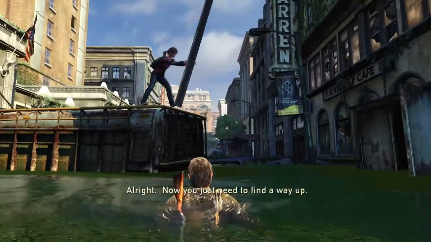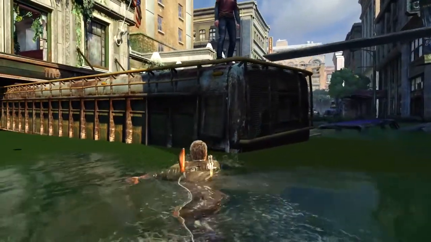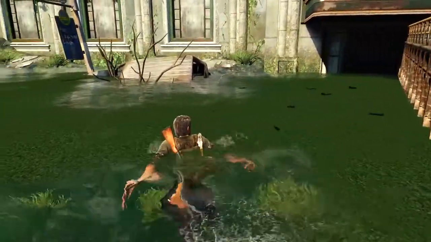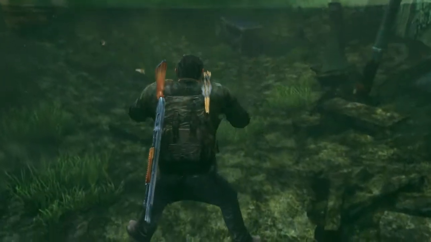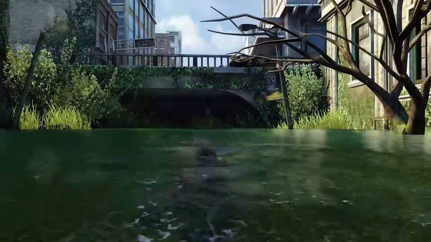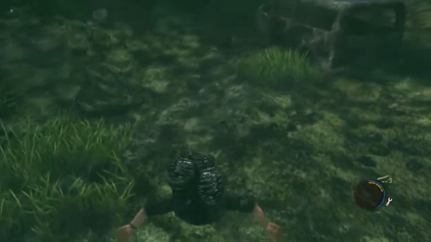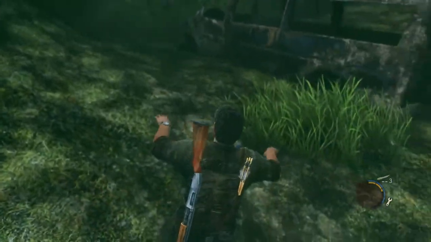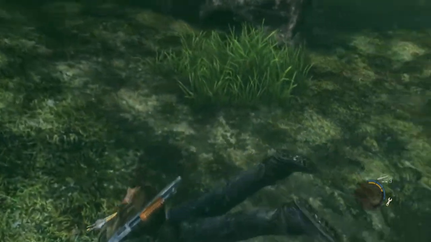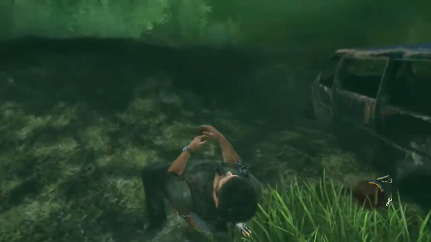Alright. Now you just need to find a way up. I mean, that seems pretty simple to climb up, but I'll find a way up. I always do. There's something under here that I can use. Alright, well, X is to go back up. I just learned that. Oh, what's that over there? Ten gears. I'll take it. Did I grab it? I think I grabbed it. I just wanted to hear that sound, because I'm underwater, so I didn't know.